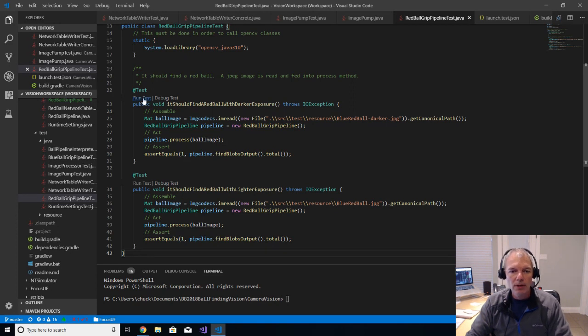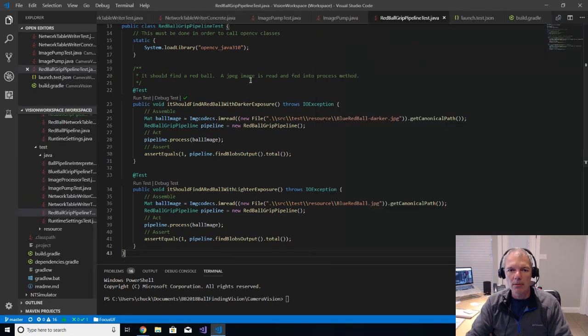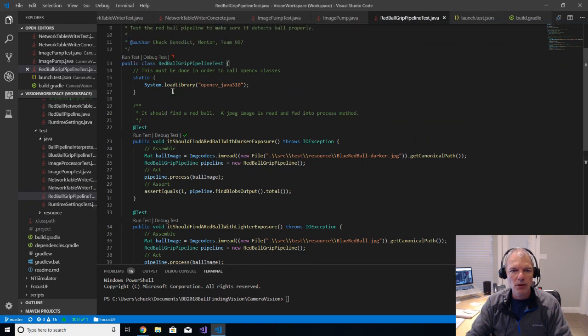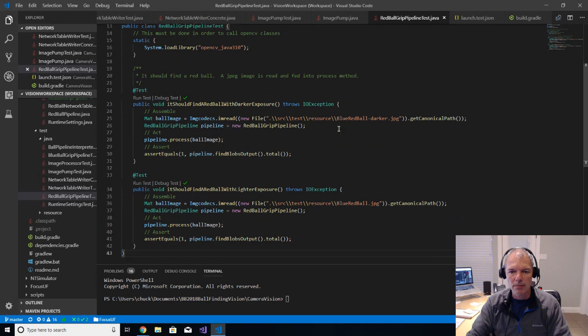So let's go ahead and run this test. Green check mark, everything worked. That's so nice. I have my test passed here. Let's run them all, actually. So you also get a little helper on top of your runner class. When you hit run test here, this will run both of these tests. So I got green check marks on both.